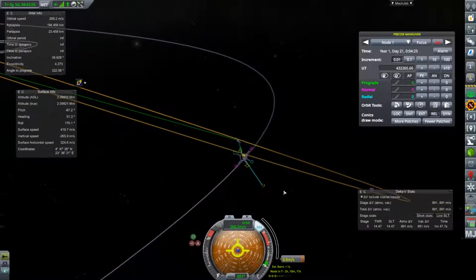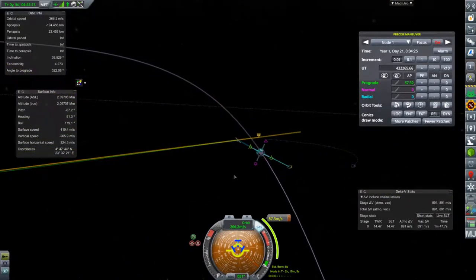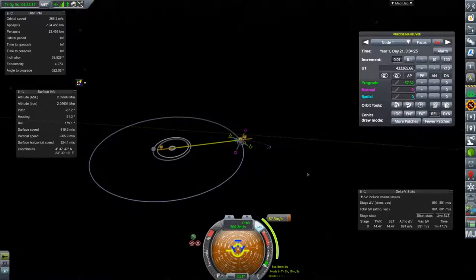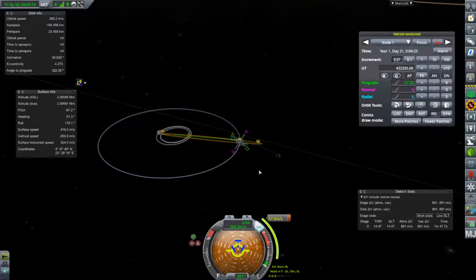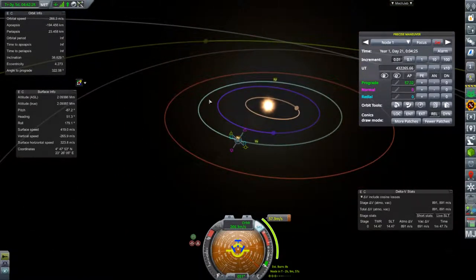And what happens if we, say, add some velocity, if we burn prograde? Okay, that is an escape. And that's also an escape out of the entire Kerbin system into Kerbol space. Okay, so the green line, we zoom all the way out, we're going to be going around the sun.